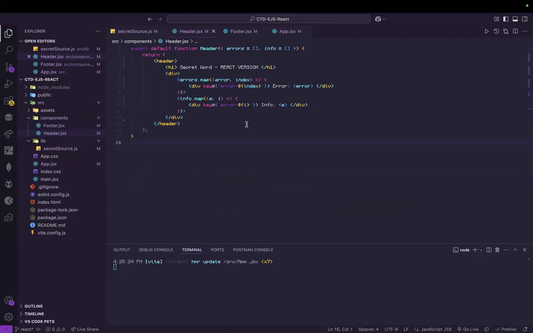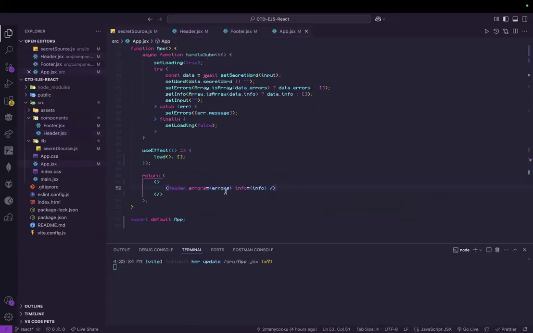Well, in React, instead of parameters, they're called props. And you can see them here, right? Just like you would normally put parameters inside of a function, this is where they are here. And so I'm just defining them here to say, all right, I'm going to call it errors because that's what it's looking for. And so this errors is the name of the prop, right? And this is the value it's going to have. And this is just going to be whatever errors are living in our state. Same here. So this is the info prop that this header component is looking for. And its value that we're going to give it is whatever info we're going to have.